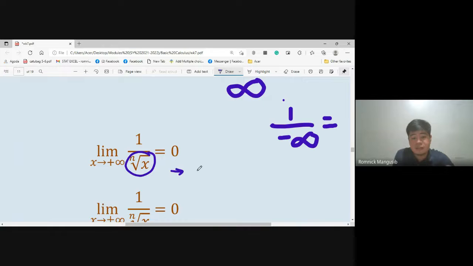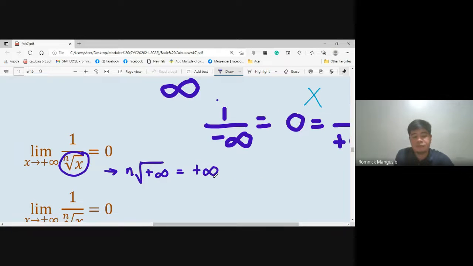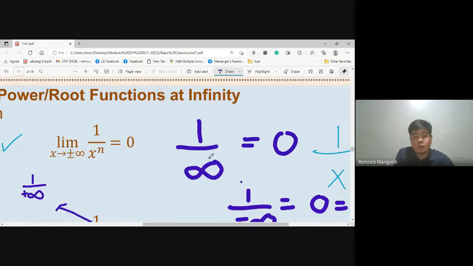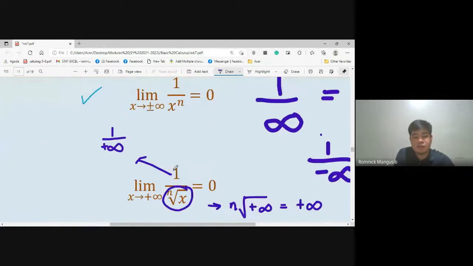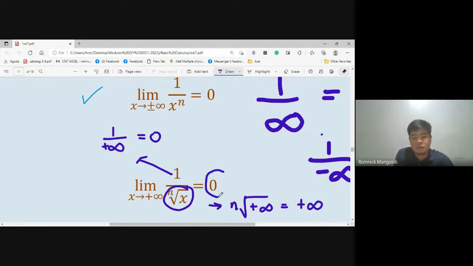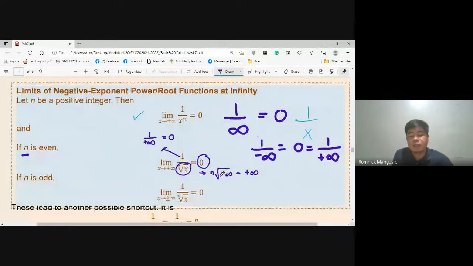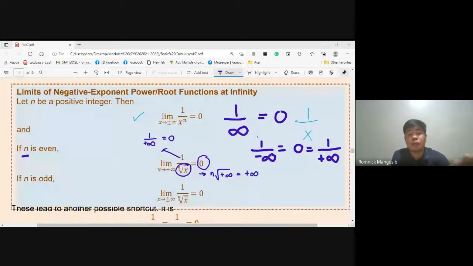And you know the reason, class? Because nth root of positive infinity is positive infinity. And what will happen next? Ilagay mo yung positive infinity kay 1 over nth root of x. That becomes 1 over positive infinity. At anong sabi natin on top? That 1 over infinity is 0. Kaya ito naging 0. Yung ni-breakdown lang natin yung sinasabi ng nasa taas na rule. That remains to be 0. And the only reason for that, because the denominator will keep on increasing without bound.